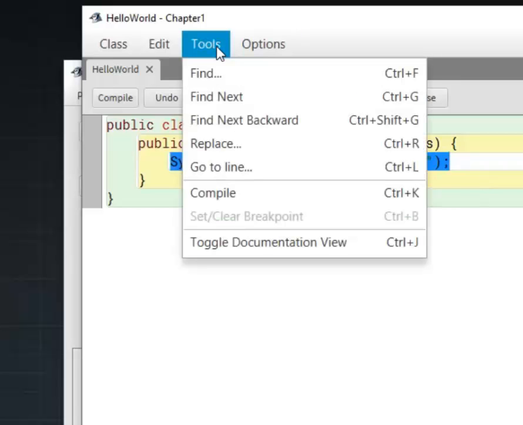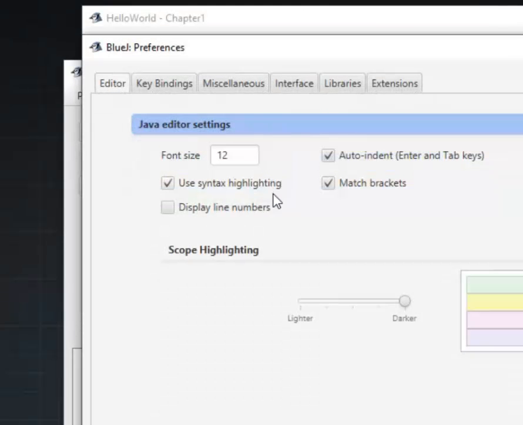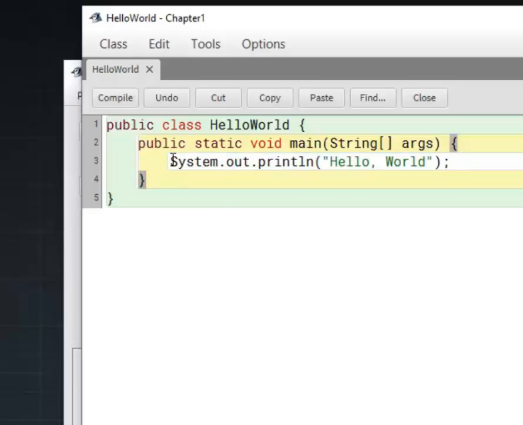I can turn on line numbers right there, so now you can see that the statement I'm talking about is on line 3. System.out.println, or print line, then parenthesis, and then in quotes, Hello World. Go ahead and type that in.